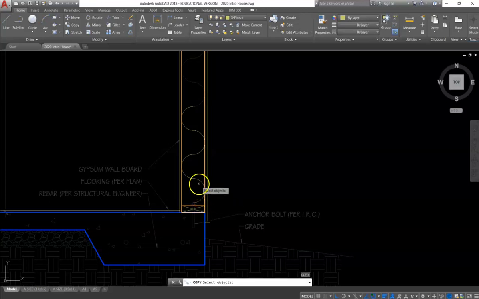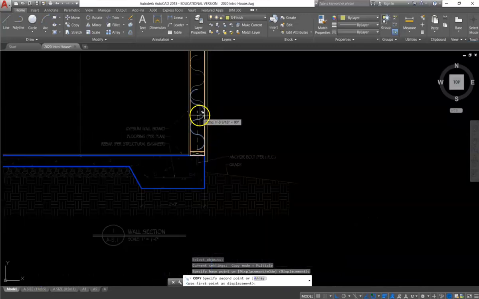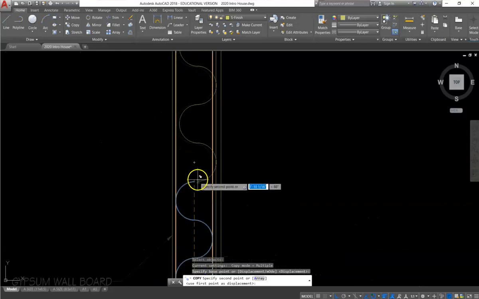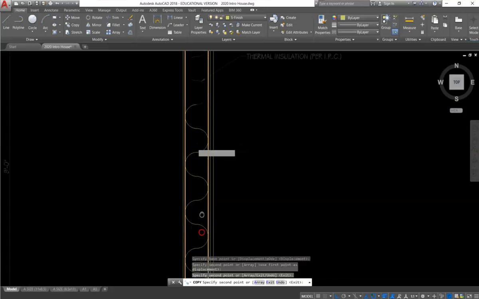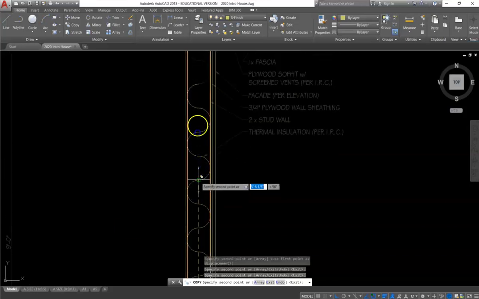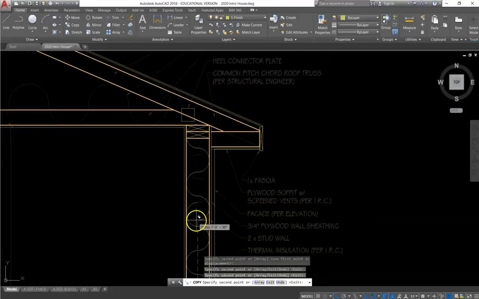Next, we will copy these circles all the way up the wall so that you have a full pattern from finished floor to finished ceiling.